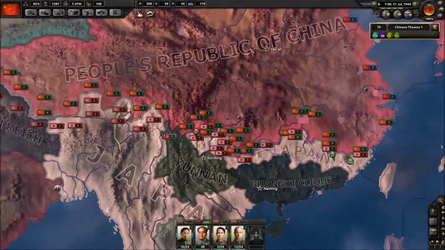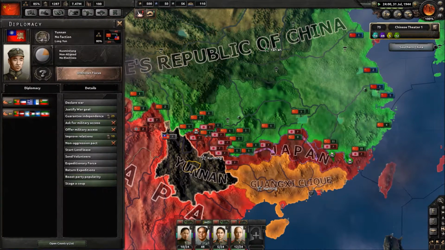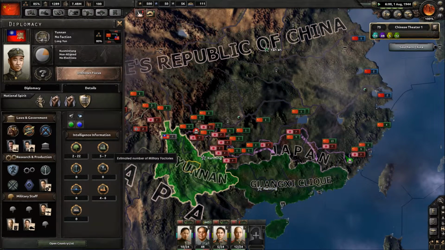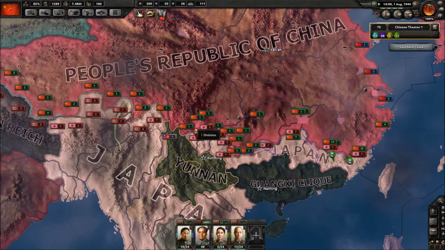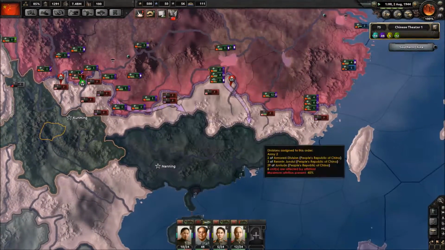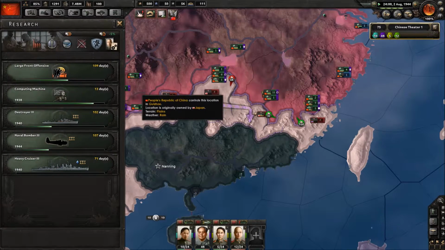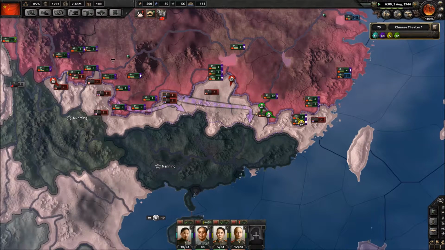Eventually we'll be able to shift Mao over to this part of the line. Yunnan, we could invade them as well. How many factories do you guys have? Okay, you've got up to 13 factories, which would be helpful. Heavy Cruiser 2 is finished research. The Heavy Cruiser 3 there is only going to cost me 71 days, so let's plug that in.